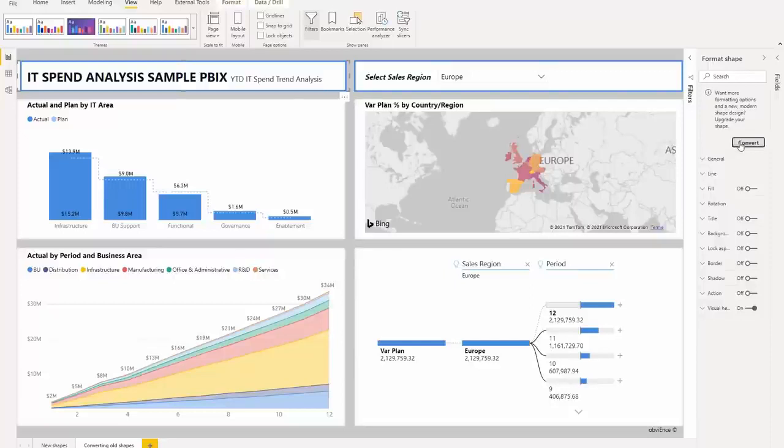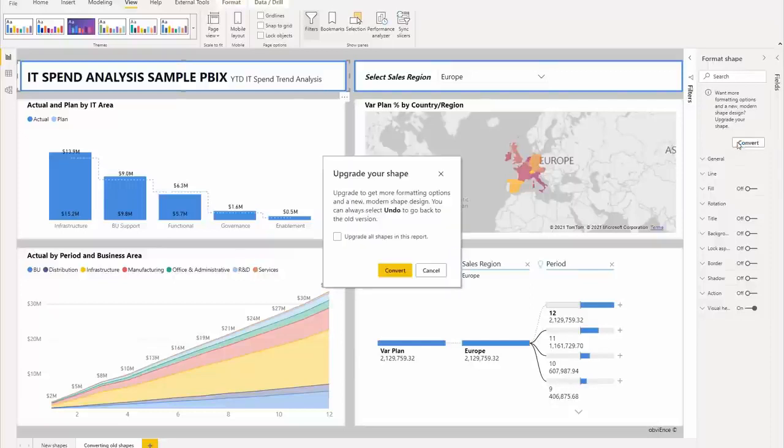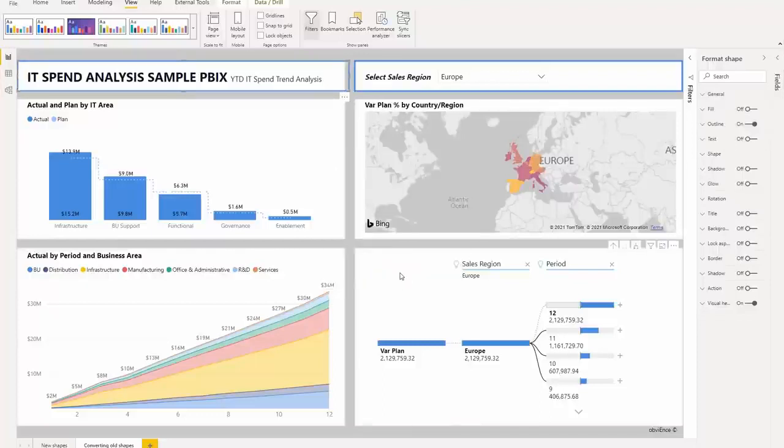So when I go ahead and click convert, we'll get this dialog that asks me if I want to upgrade all of the shapes in this report at once. I can check that. If I just want to upgrade this shape, I can click convert. Also note that you can always multi-select shapes on the same page if you want to convert multiple at the same time. So let's go ahead and convert.